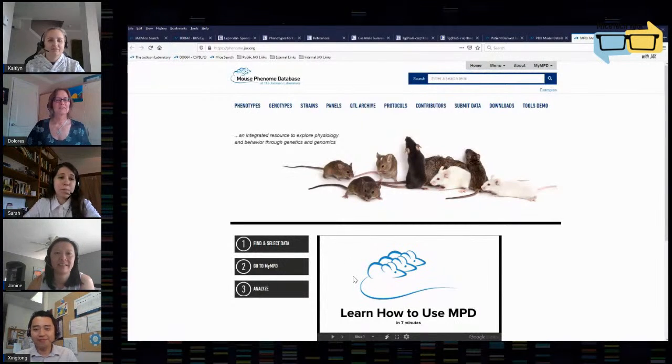Okay, so mouse phenome database. This is one of my favorites, actually. It's one that I never encountered before until I started in TIS. Mouse phenome database is this collaborative collection of data sets that have been uploaded by investigators from really around the world. These data sets are typically looking at panels of strains in which the mice have been assayed for different phenotypes. It provides a really nice side-by-side comparison for a variety of different strains.